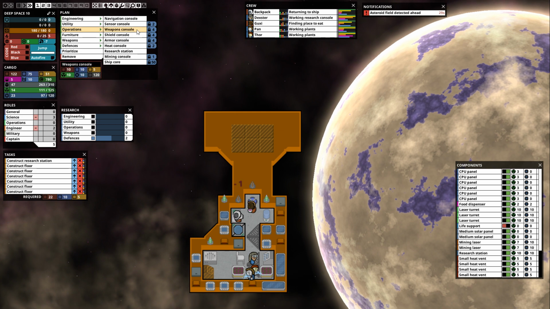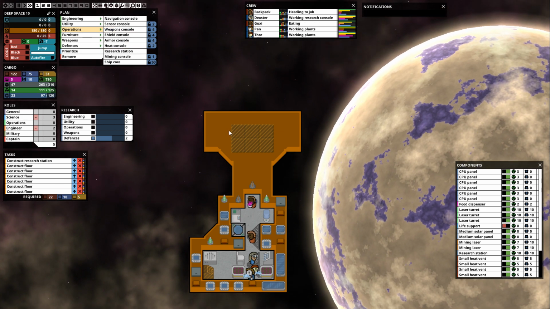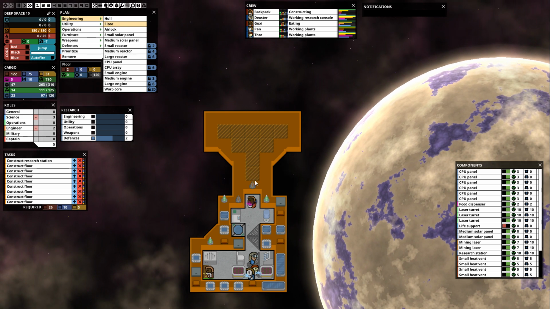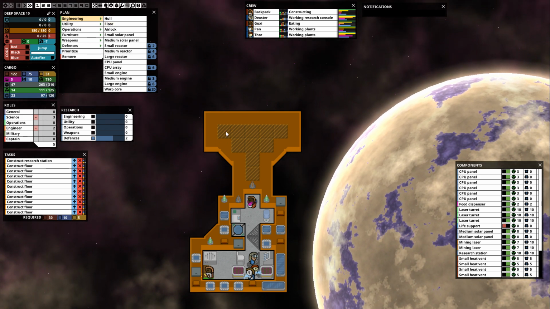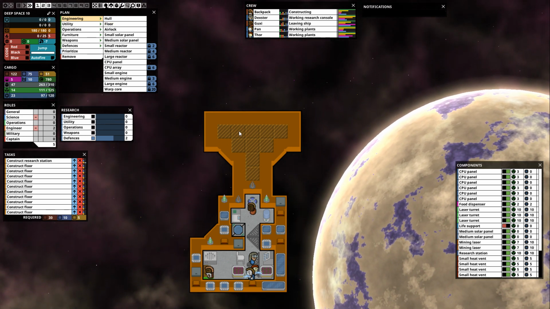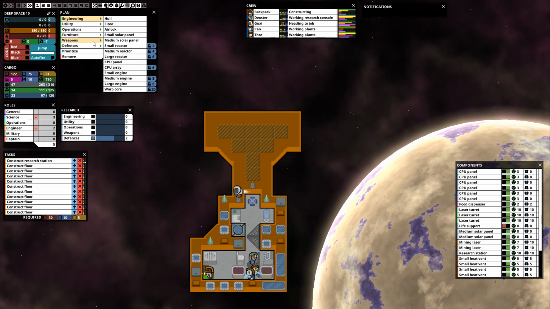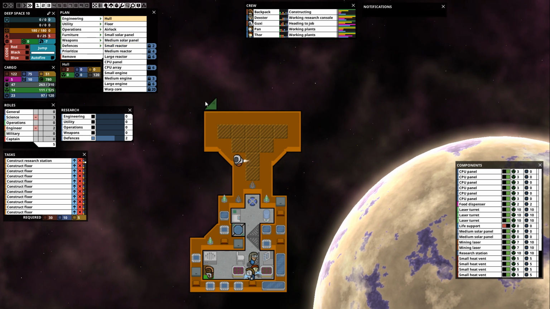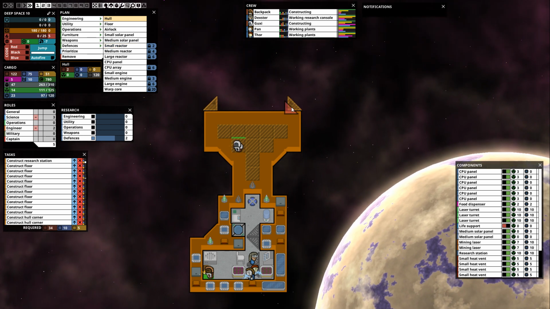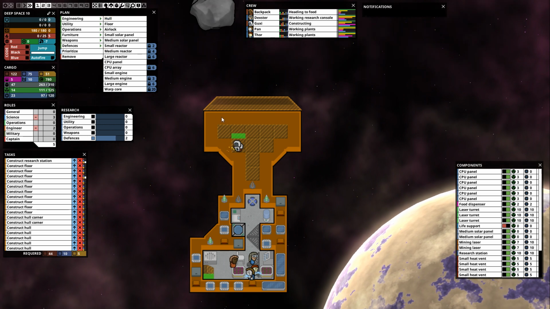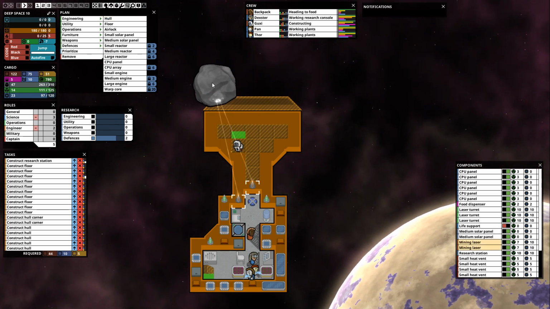So if this is going to be all the consoles, we might need to make it a little bit bigger, because right now we can only floor in like this. And we can put three consoles in here with three chairs. I don't think that's enough. However, if we build out the hull a little more like this, and then one more block, that will give us quite a bit. Oop, I wasn't watching.